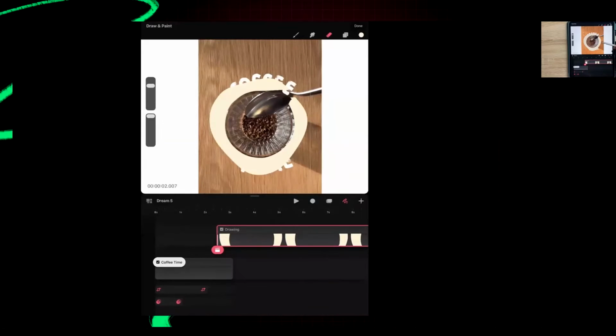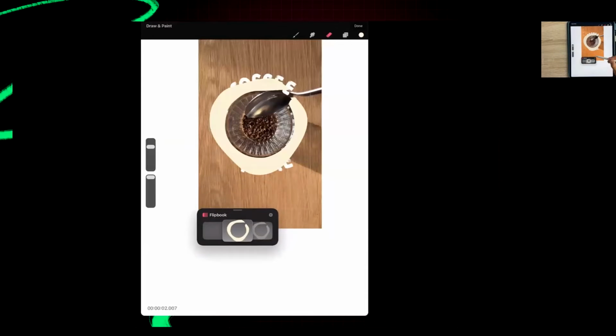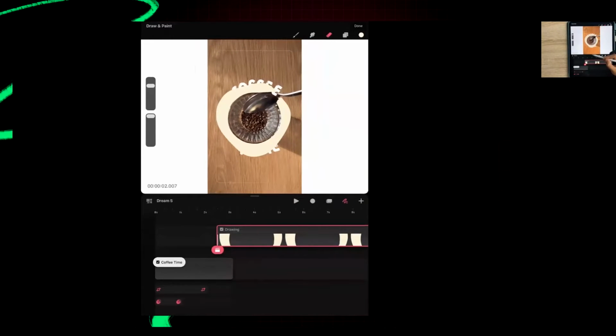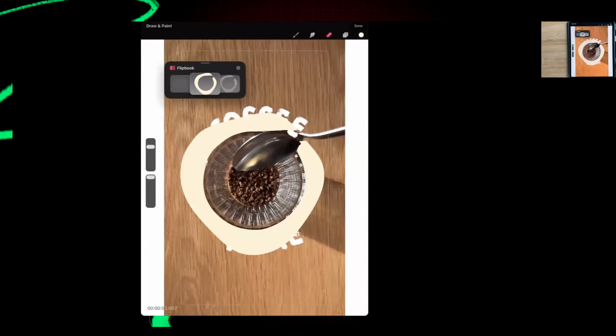So in between the stage and the timeline, there's this little line here when the paint and draw tool is selected. So with this line, I'm just going to drag it up until it pops into the flipbook function. So I'll do that one more time. So there's a little line here. I'm going to drag it up and then it pops into flipbook.